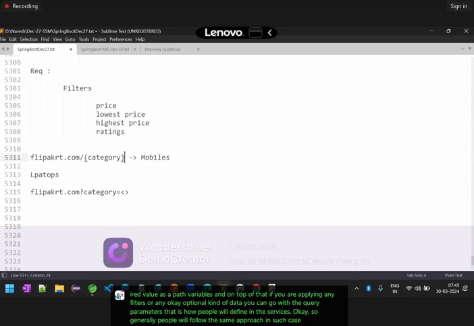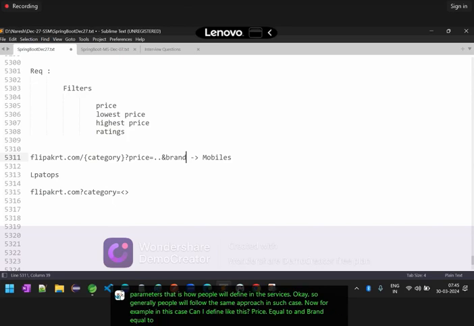Now, for example, in this case, can I define like this: price equal to and brand equal to? Can we define like this now? Yes.